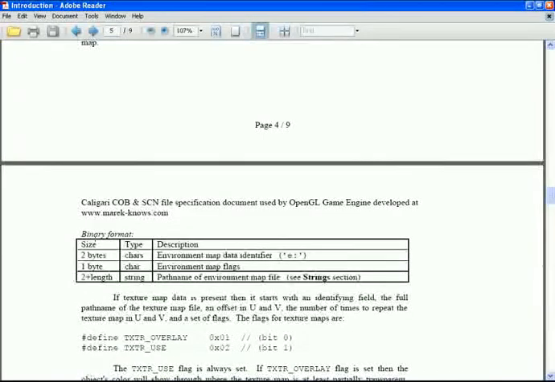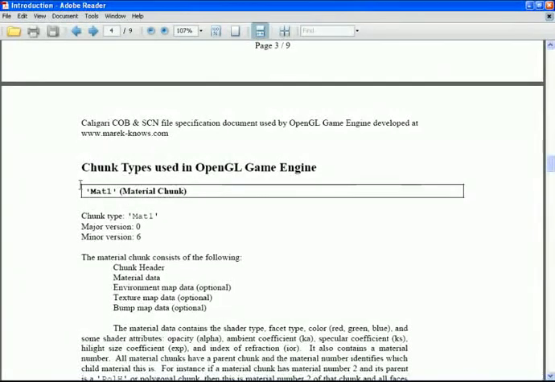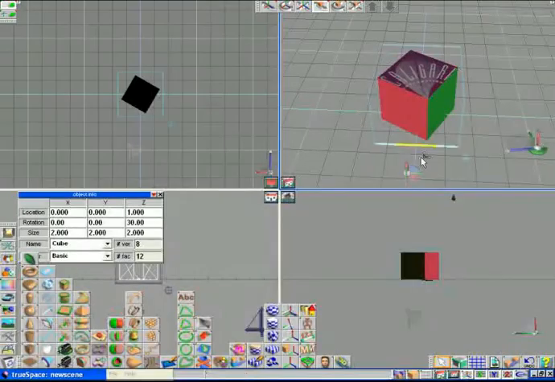Okay, so make sure you read through this document, print it out, make any notes on anything you don't understand. Feel free to email them to me or post them on the newsgroups, and I'll help you understand what this data actually means. Now, to get a better understanding, what I would highly recommend is fire up TrueSpace or GameSpace, whichever you're using, and create a very simple geometry.